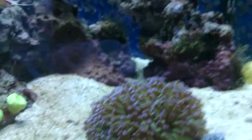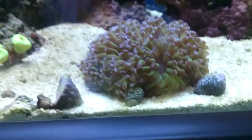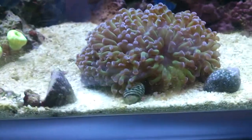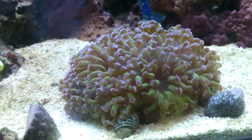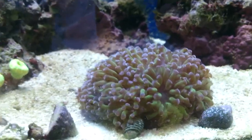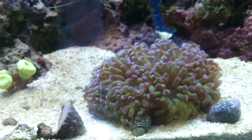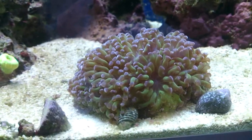And I've got a hammer coral here, which is where all the old shells seem to gather. The coral seems to be doing pretty well. But to be honest, I'm not 100% on marine tanks yet myself, so if you see anything wrong, let me know in the comments so I can fix the problem.